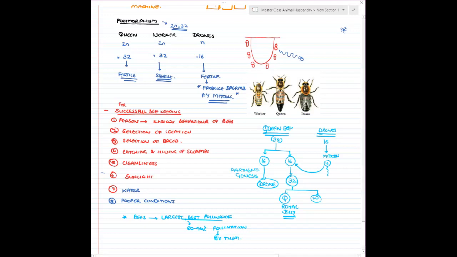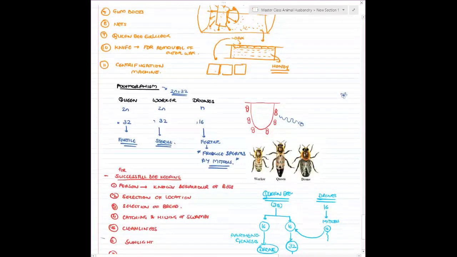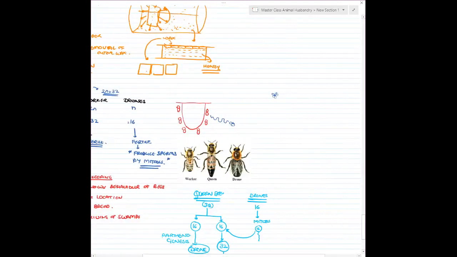So can it happen that the other bees don't accept the queen bee? No, technically, it is not generally seen. But I'll just give you an idea of the situation that you are talking about. Let's imagine we have a beehive like this, and in this beehive, this is our main queen bee. She has given rise to offspring, and then you are going to have the new queen bees coming out over here.